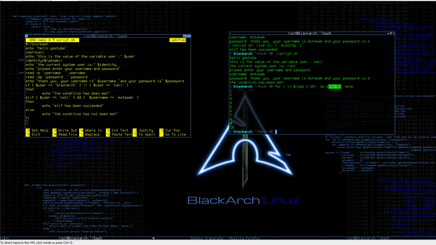Now, in this bash one-liner over here, guys, we used the sequence command to print a sequence of numbers, in this case, the numbers 1 through 10. Each number is then assigned to the I variable, and then each number is displayed to the screen as the for loop runs multiple times, exiting at the end of the sequence.